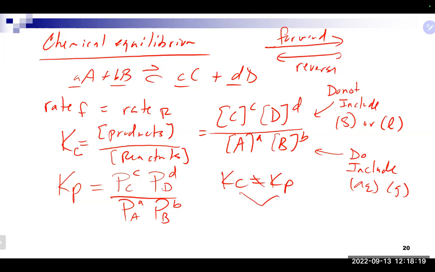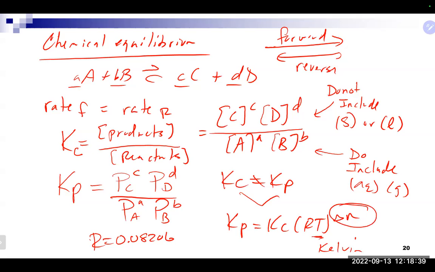There is a formula that we saw as well that allows us to go from one to the next. And that is Kp is equal to Kc times RT to the delta n, where R is the gas constant like we use in the ideal gas law, and T is our temperature in Kelvin. Delta n, as we talked about, is the change in the number of moles of gases. So that is your product gas moles minus your reactant gas moles. And it's really important to make sure you do it that way, because mathematically speaking, if you get a negative number there, it is going to be different math than if it was a positive number. So it's really important.